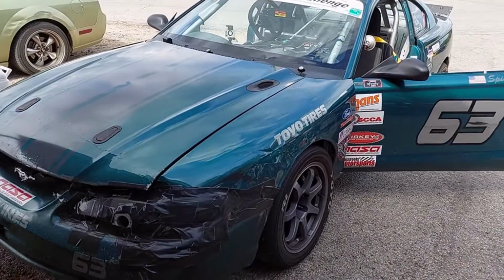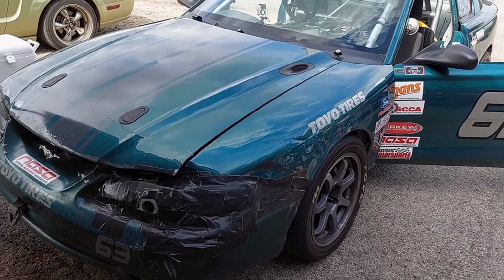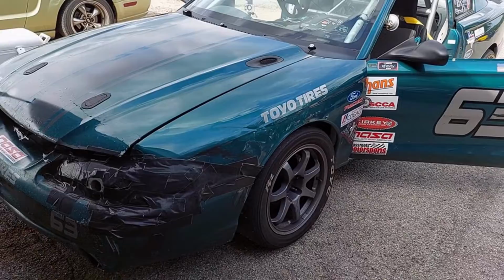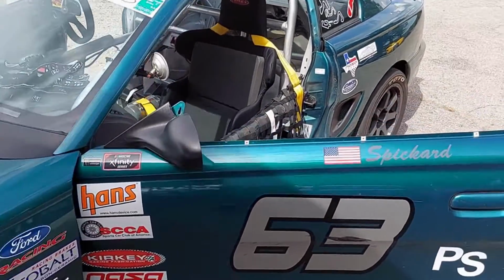Todd came in second out of 2, but they had all the classes racing together, and he was mid-pack. So I mean, his car's it's growing. He's getting better for being his first time here. That was an excellent race. All in all, a good weekend.